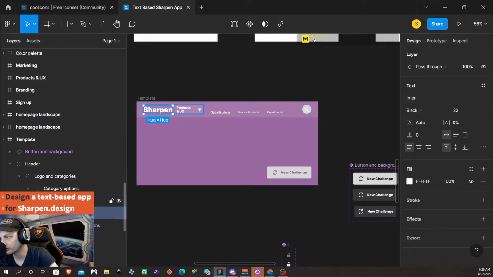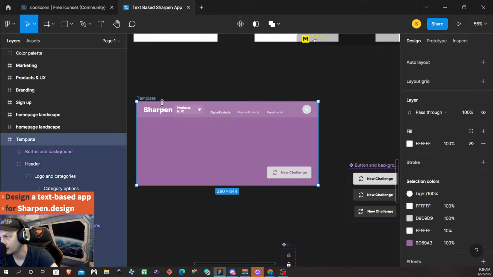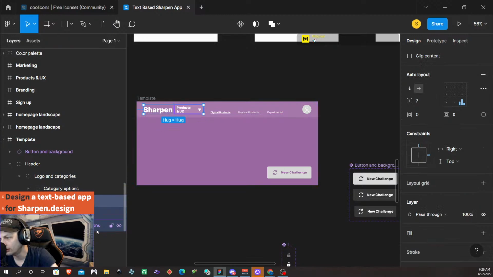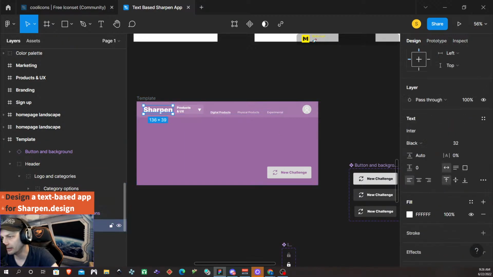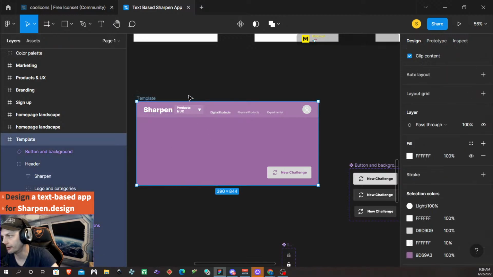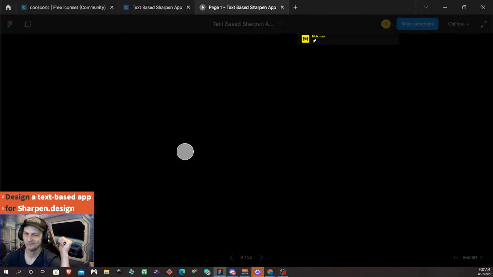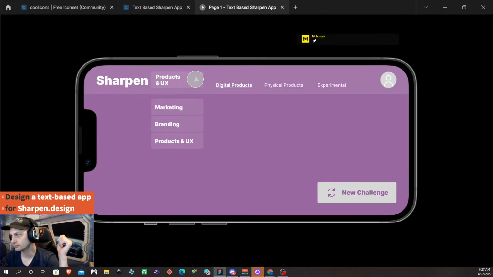Why is this happening? Oh, this is auto laid out. Let's remove auto layout. And then move sharpen up to header. Then that shouldn't affect sharpen anymore when we hit our prompt. There we go, you guys.